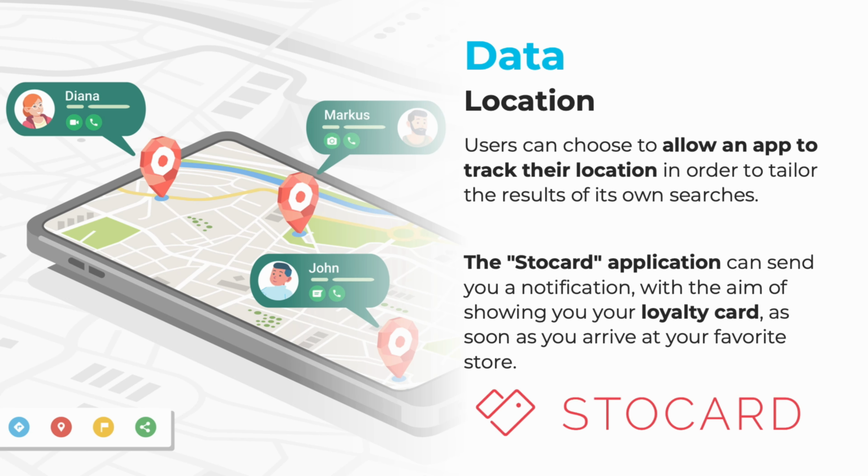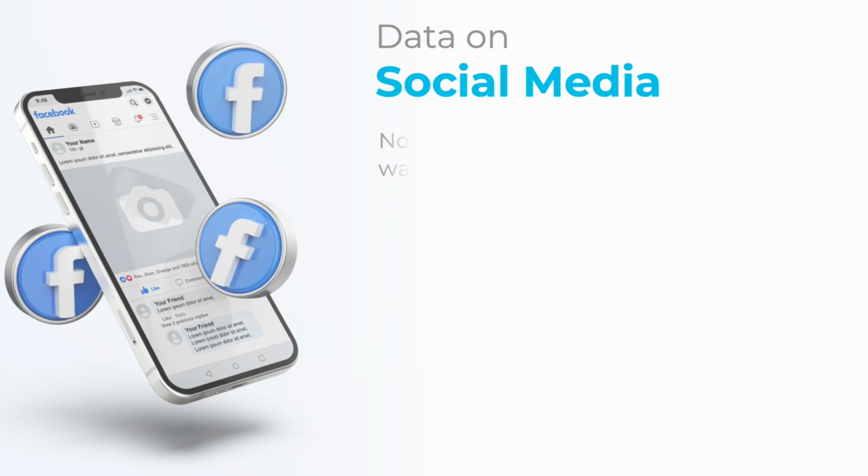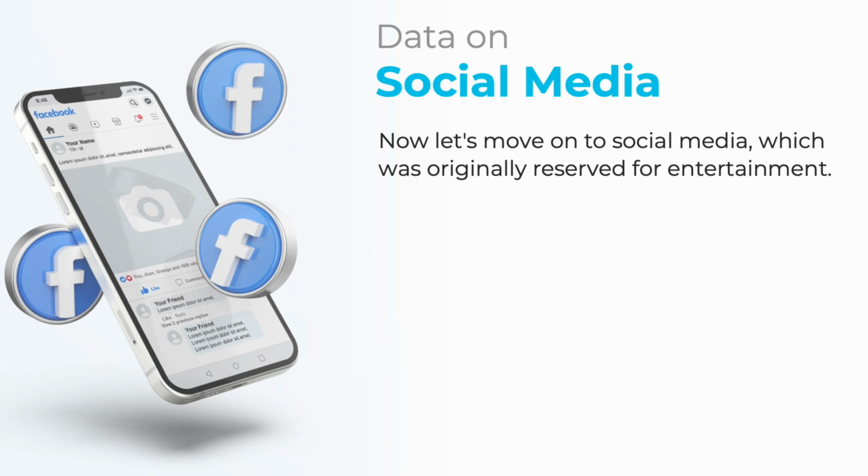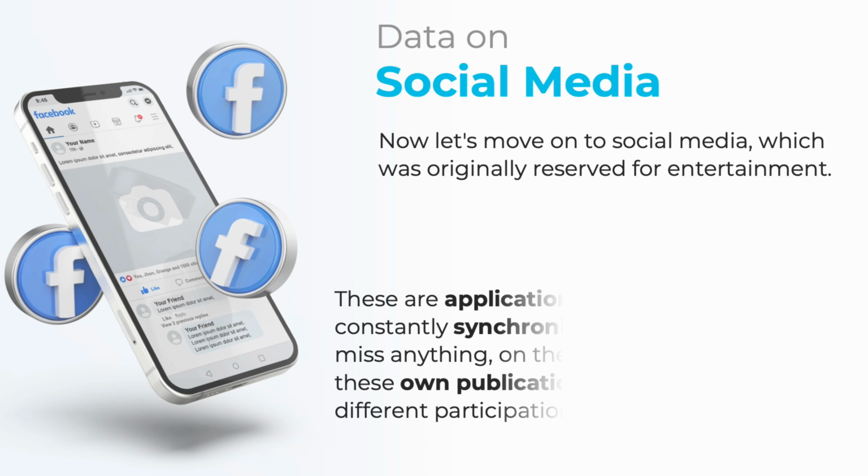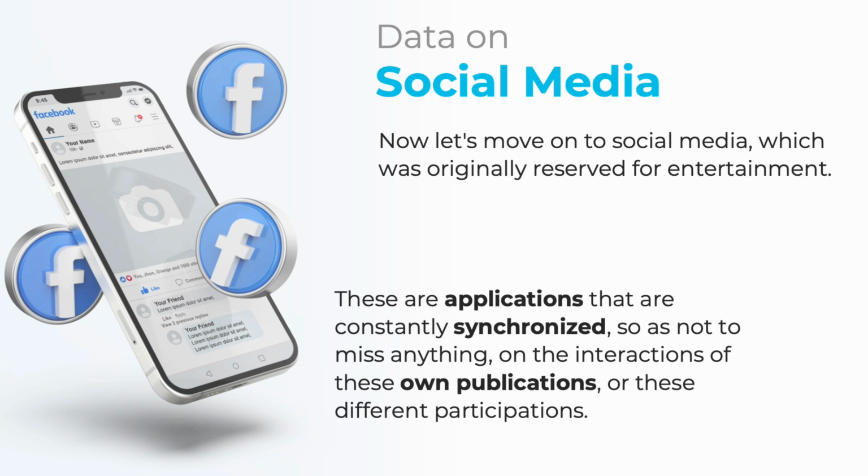Social media data. Now, let's move on to social media, which was originally reserved for entertainment. They are now used by many companies. These are applications that are constantly synchronized so as not to miss anything on the interactions with your publications or these different participations. You can find apps allowing you to post to different accounts. This process is possible thanks to the synchronization of your data with social media applications.